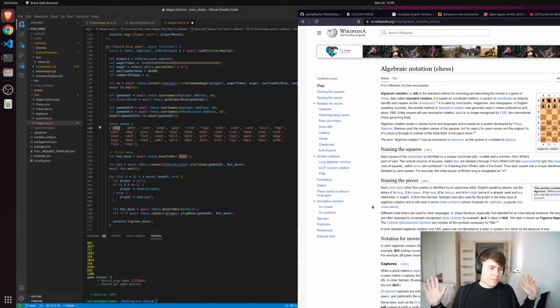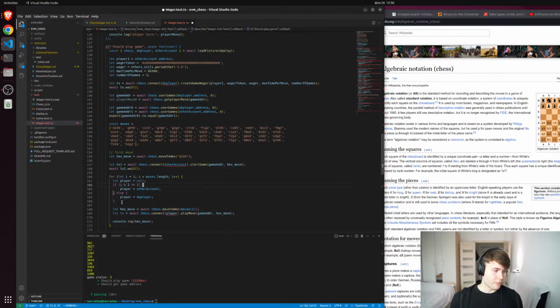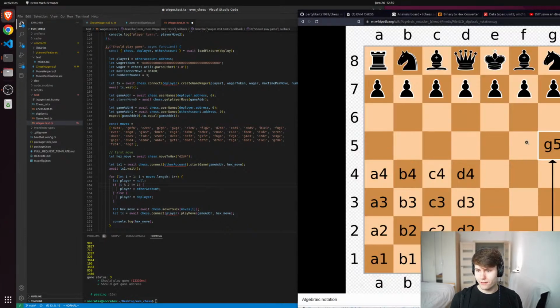And in chess, people actually don't use algebraic notation, they use a different notation. So this is essentially just one way to encode moves on a chessboard. It's no longer recognized by FIDE, but it's easier for a programmer to encode moves as algebraic notation.